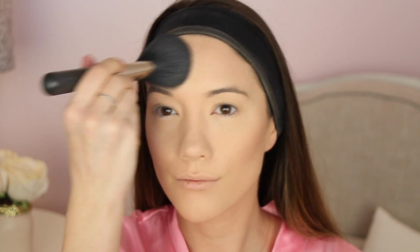And then I get to add one of my favorite steps, which is my blush. I was dancing, I don't even know what song I'm dancing to right now, but I am going to apply the blush with a brush. I'm applying the blush with a brush onto the apples of my cheeks and then blending it back towards my ear. I love blush and a good cheek highlight.